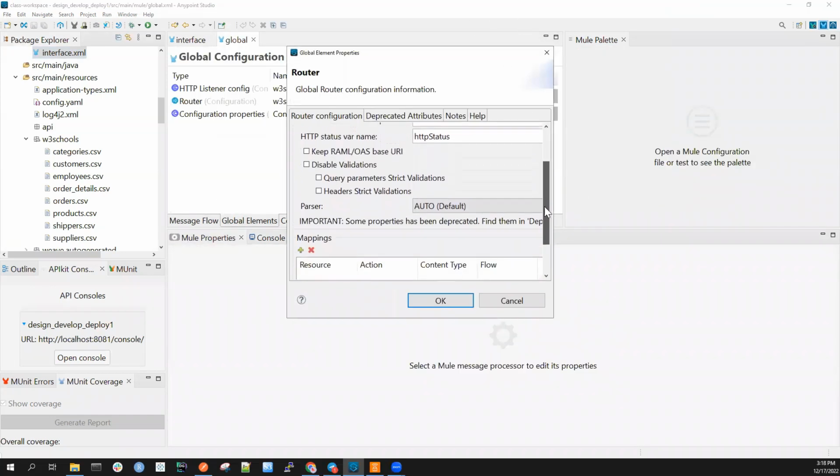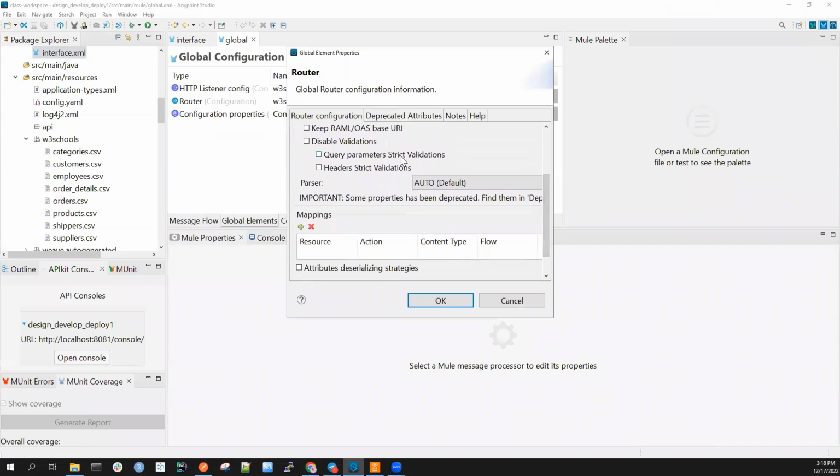See here, there are query parameters strict validation and headers strict validation. From now on, in our next classes, when we develop applications, we will select these ones. So now, if I select query parameters strict validation and add additional query parameters that are not required, the APIkit router will block it. It will just respond with an error.